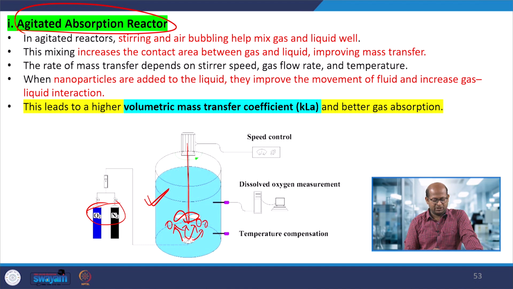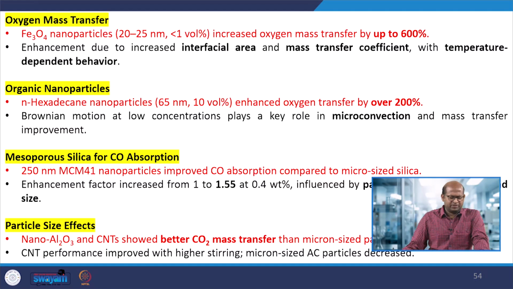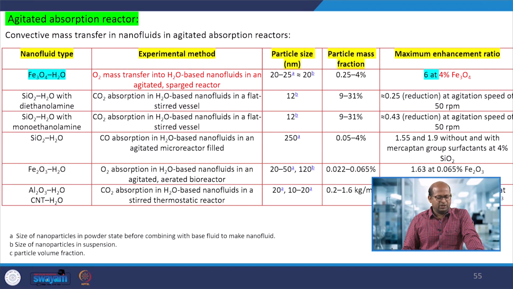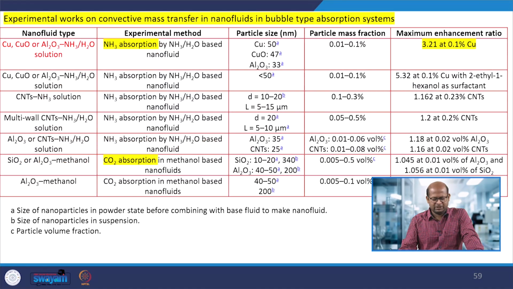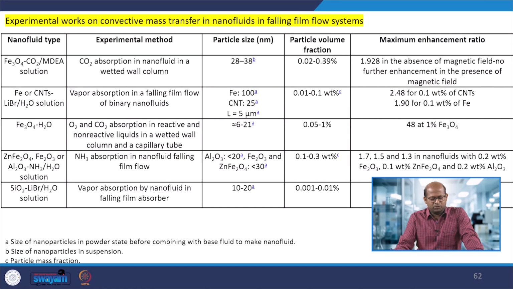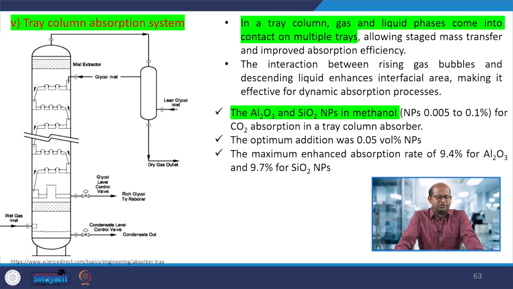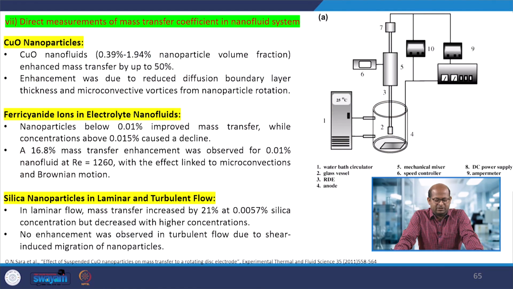So it would be mixed up, and then the concentrations of CO2 and O2 we can increase in that particular base fluids. So this is an experiment. Different types of nanomaterials we can use. Here, these are the things I am not discussing in more detail. Almost the basics or key principles of different types of absorption systems or columns are the same.